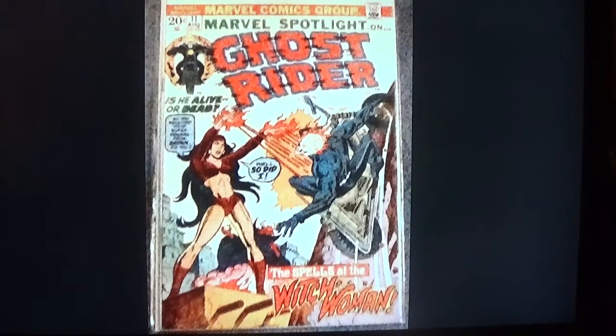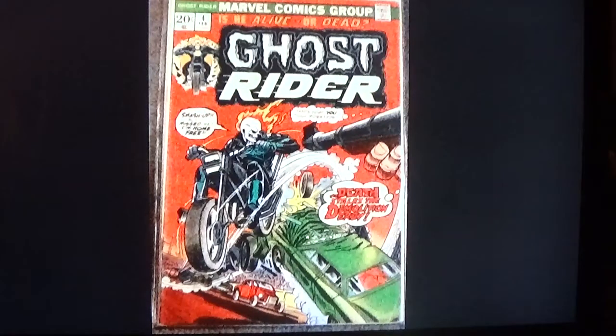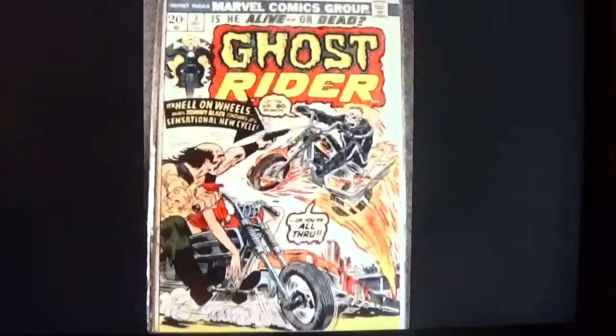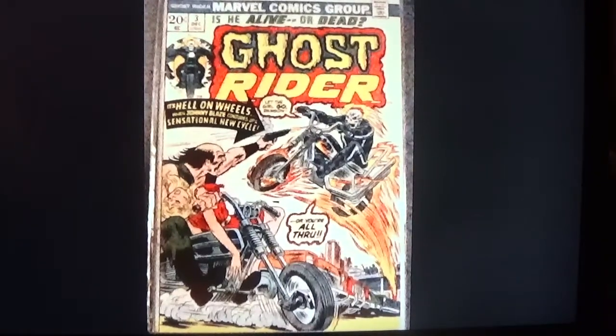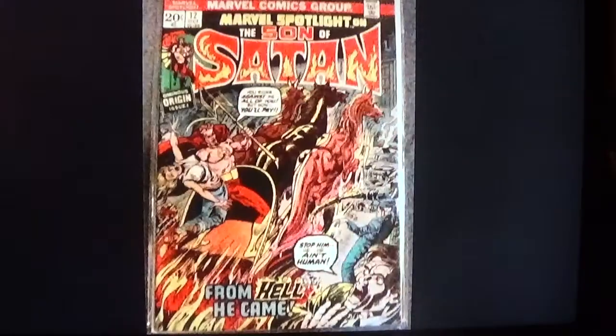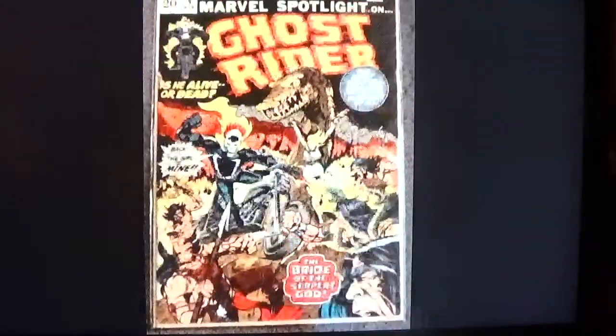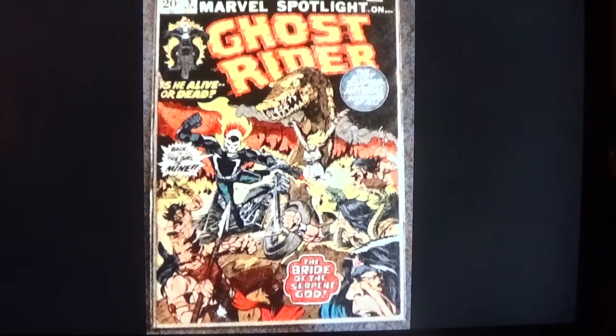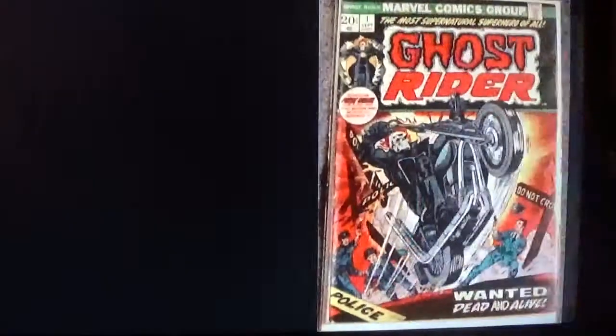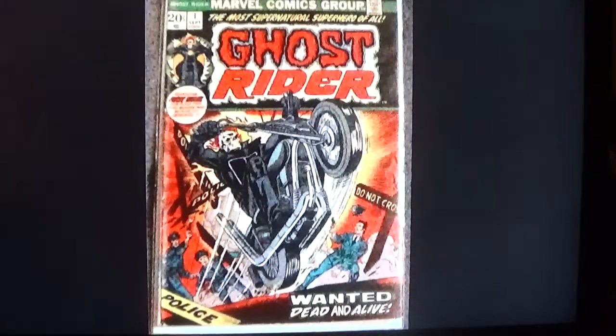If you can best sum up the first series, there are really 3 points you can say is what plagued the series. One, lack of consistency. Writers were coming on and off the book for most of the book's history, with the exception of the Fleischer period. And every writer wanted to take the book in a somewhat different direction. He would be around for a few issues, and then a new writer would come on and do the same thing. So the book lacked a consistent narrative or creative team.